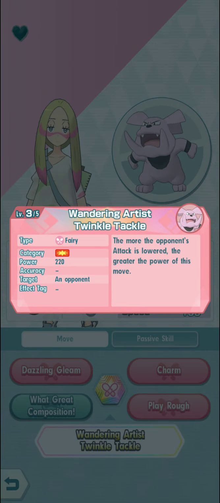Now it's time to check this sync ability. I only have it 3 out of 5, but right here you can see that the base power for 3 out of 5 is 220, and it has an additional effect. Many sync abilities have additional effects, and a lot of people don't actually read it. They just use the ability. The additional effect is that the more the opponent's attack has been lowered, the greater the power of this move.